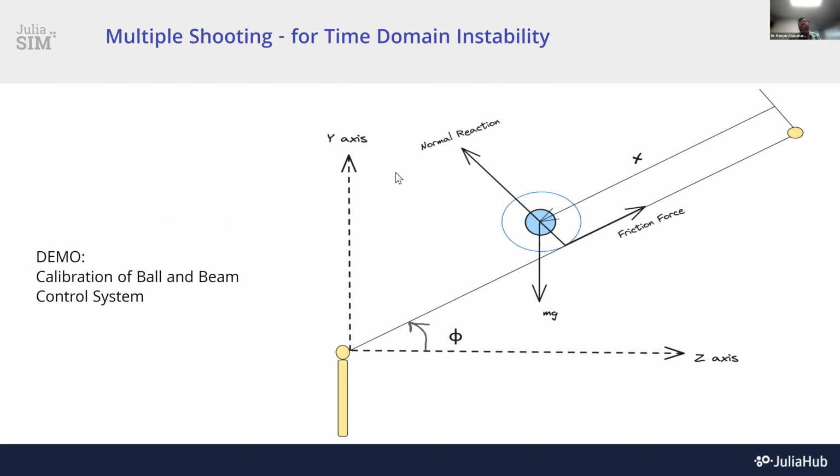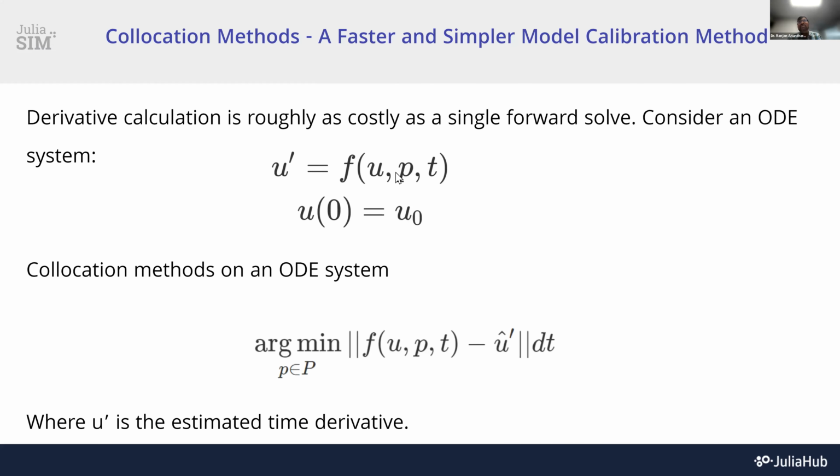But you could use an alternative algorithm, which is this third algorithm called the collocation method. These collocation methods do a much simpler thing, and sometimes it makes sense, right? When you really can't afford to spend this much computational cost, you can then go to collocation methods. So what is a collocation method? Consider an ODE, an ordinary differential equation of this type, where the time derivative of your state is given by a function f parameterized by p and time, with an initial condition u0.